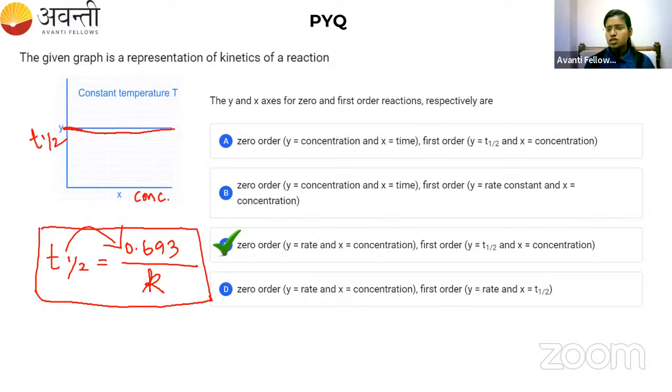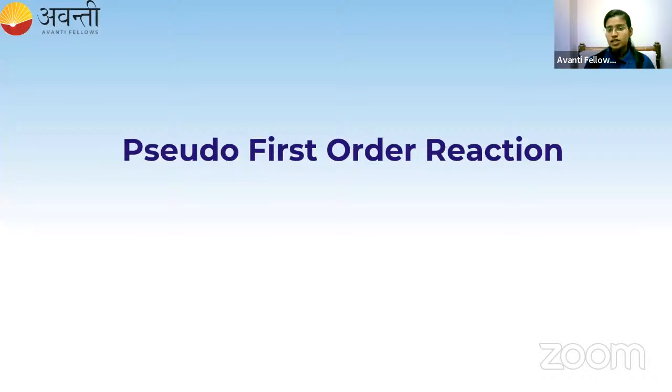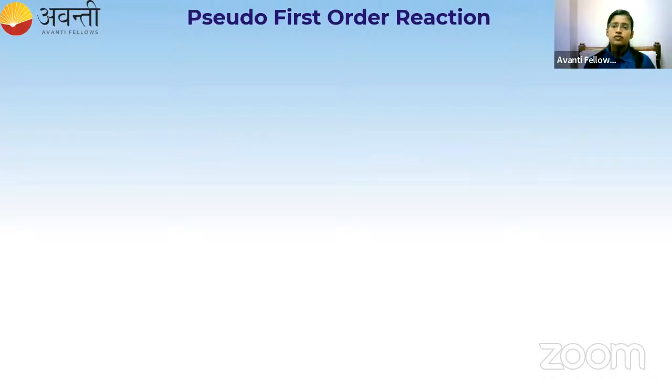Okay. So today we are going to continue with the pseudo first order reaction. In the integrated rate law topic, this is the last topic. In the previous class, we discussed the remaining things, the integrated rate equation and the half-life part. So one small topic is left in that. That is called pseudo first order reaction. So can anyone tell me the definition of pseudo? What is meant by pseudo? False. Very good. Pseudo means false.